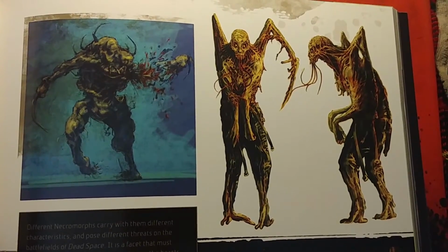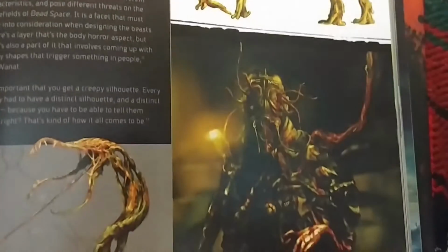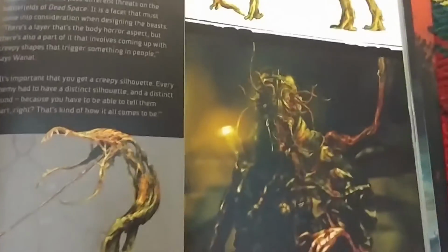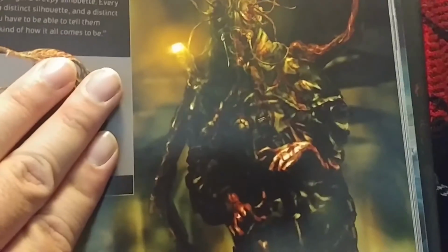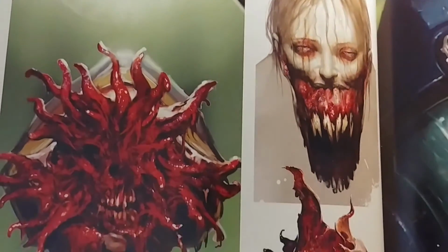That just morphs people, right? And the second it's not useful anymore, it dies. You know, they leave it. It's parasitic. Disgusting. Look at that mouth, dude. Disgusting.